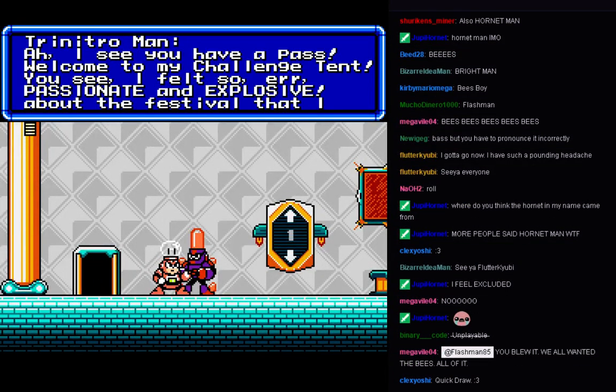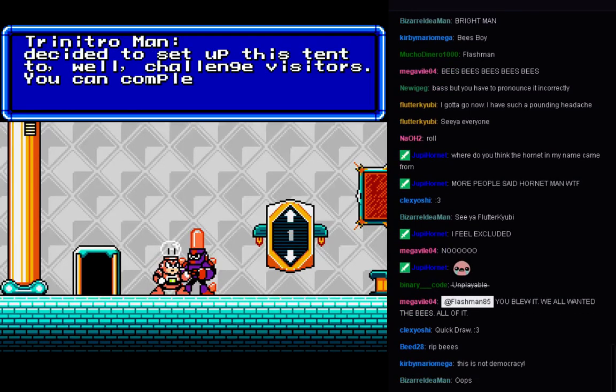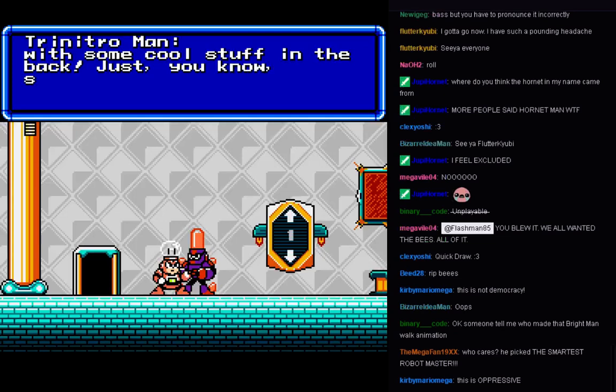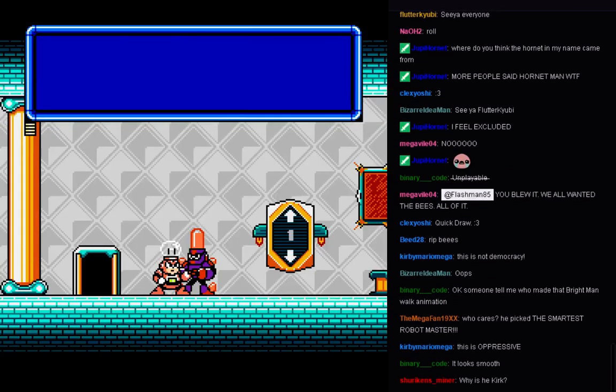I see you have a pass. Welcome to my challenge tent. You see, I felt so passionate and explosive about the festival that I decided to set up this tent to, well, challenge visitors. You can complete all the various objectives laid down here, with some cool stuff in the back. Just, you know, something fun on the side.